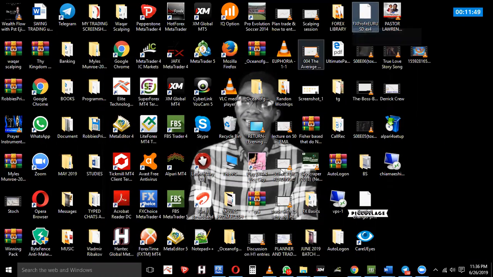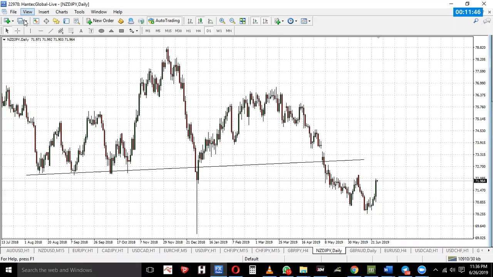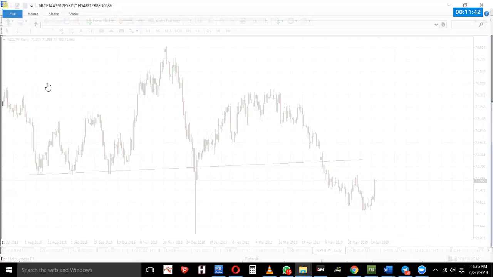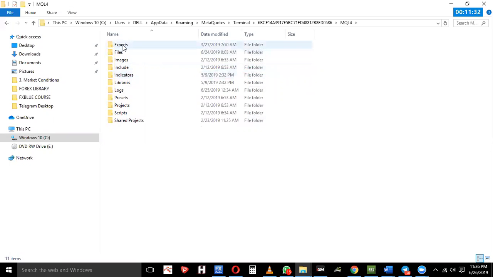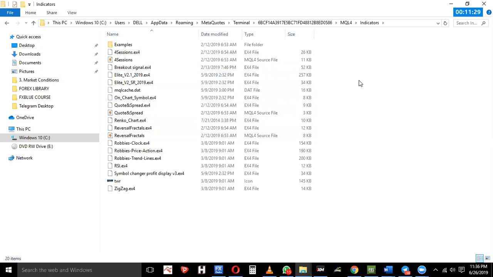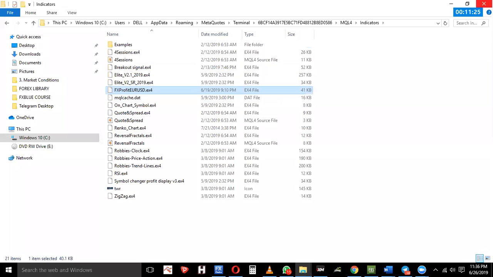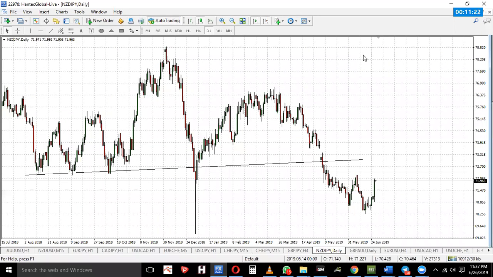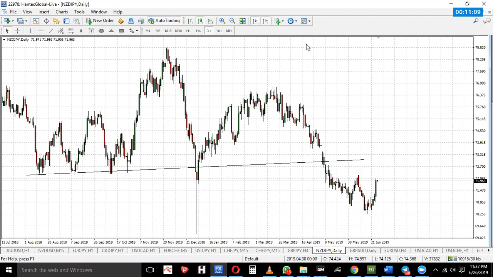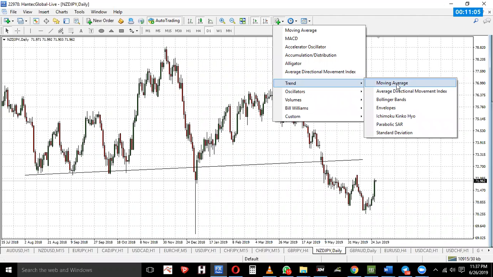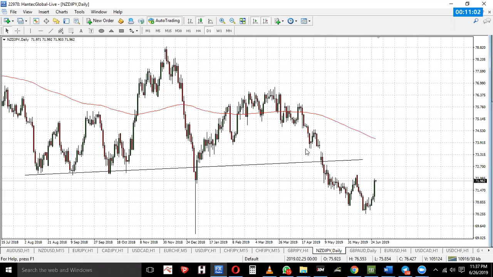So let's say this is an indicator. Then we copy, then you go to File, then open data folder, okay? Then you will see MQL4, then you will see indicators. Under this indicators folder, you now paste, then close it back. Once you close it back, restart your MT4, okay? And then you see it right among your indicators list. So then you can apply it to your chart. For this moving average, for instance, you left click on it and boom, you have it on your chart.